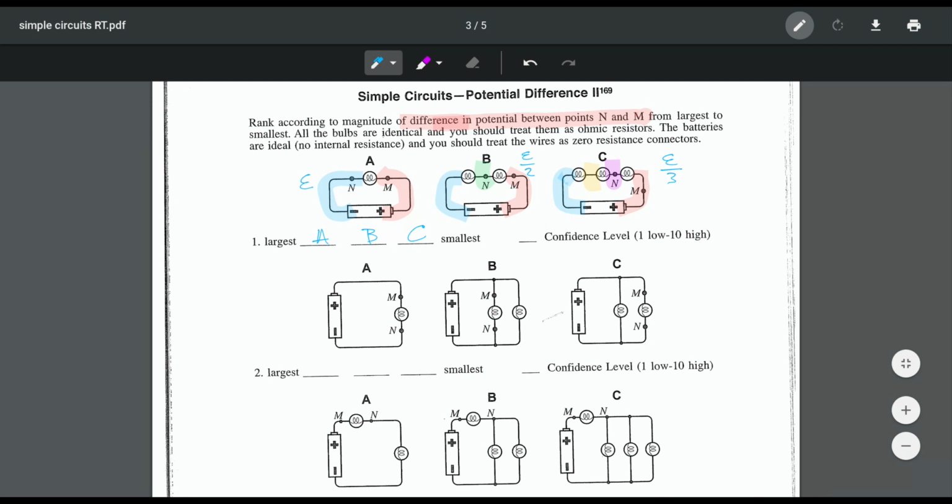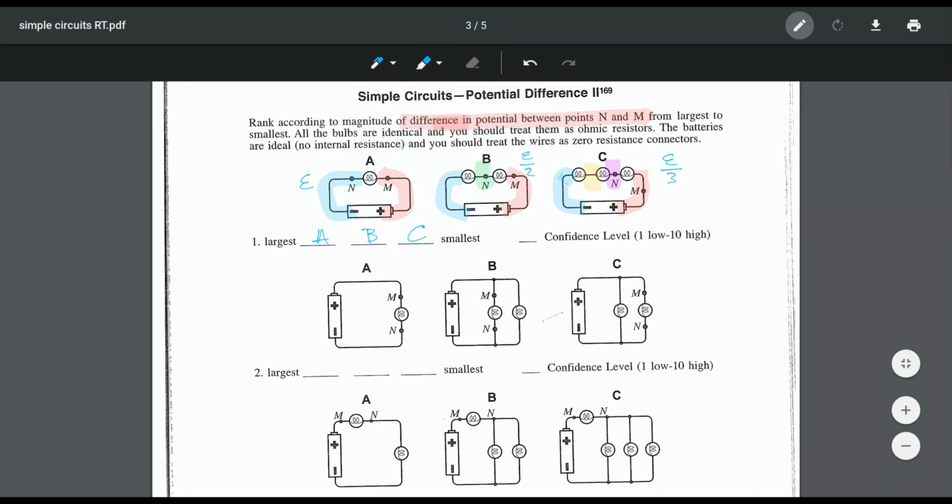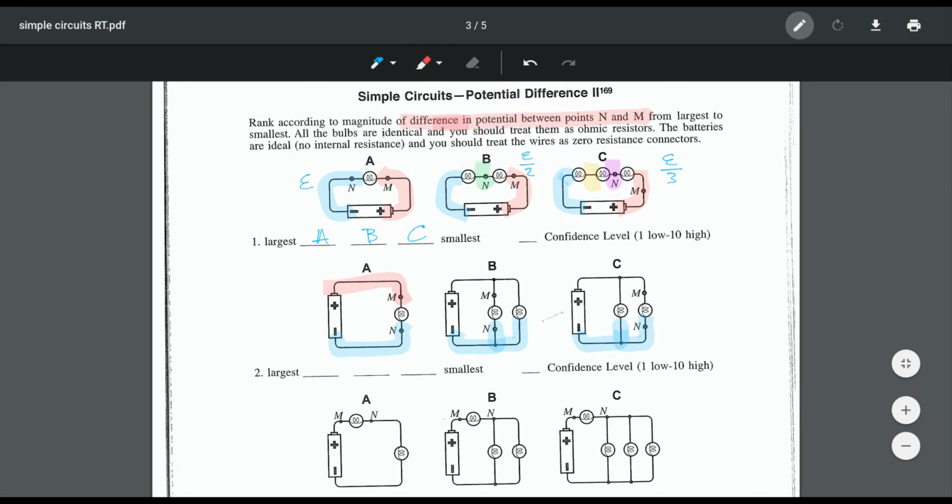We'll do the same thing here with the highlighting. I'm going to stick with using red and blue for my battery. So blue for the low side of the battery. You can see where we're going here. Red for the high side. There we go. So in all those cases they're all going to be equal, and they're all going to be equal to E. I'm going to measure E in all those cases.